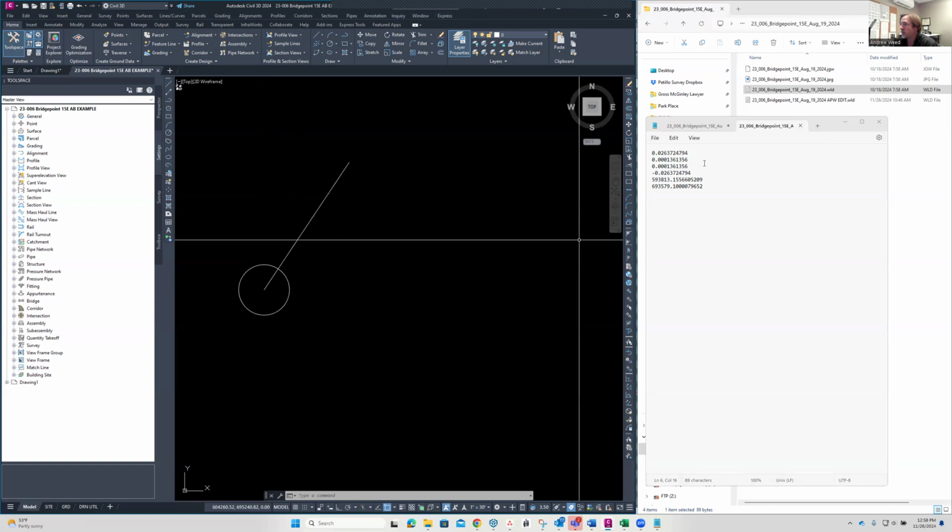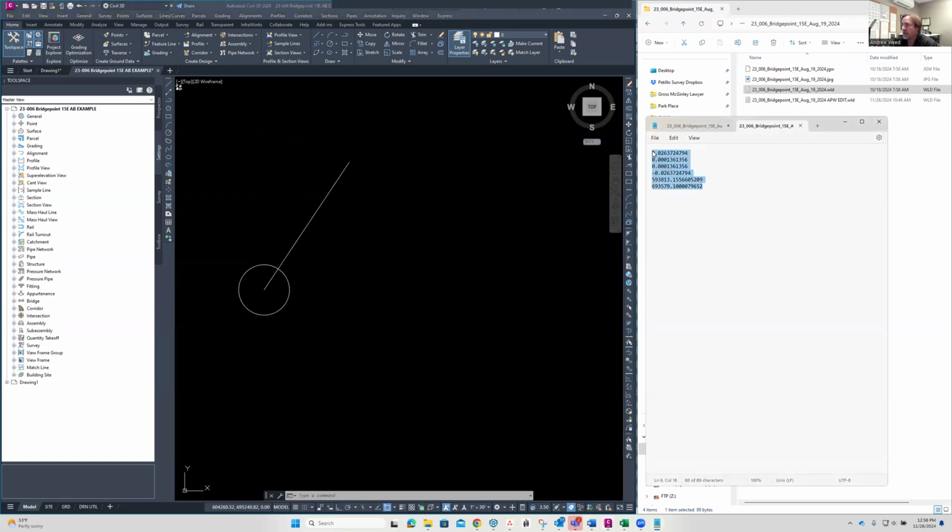So this is the world file. It's just a very basic text file. And this is the top left center of the pixel. This is the X scale. So if you take that one pixel and the pixel measures whatever width by whatever height, this is telling it you need to make that pixel 0.02637 blah, blah, blah wide. This is the Y rotation. This is the X rotation.